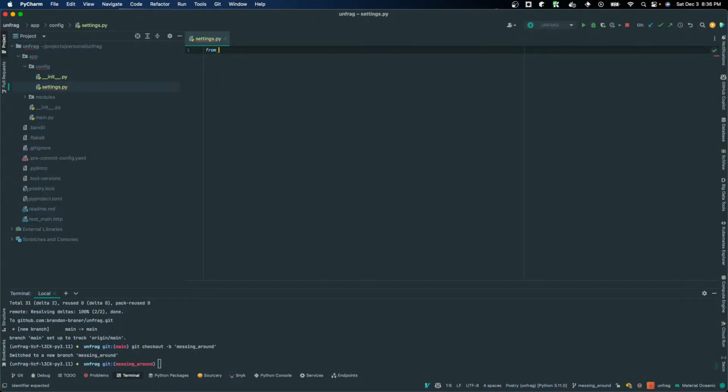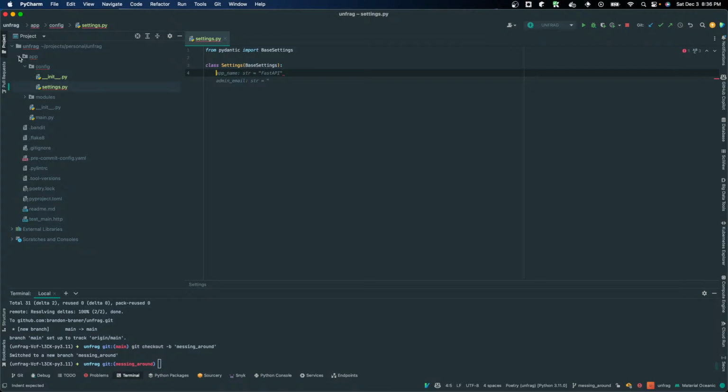So that means I need to do from pydantic import BaseSettings. And then, yeah, when I develop locally, I like to use .env files. And then once I go live in production environments or things like that, I'll use different ways of getting the environment variables into the environment.